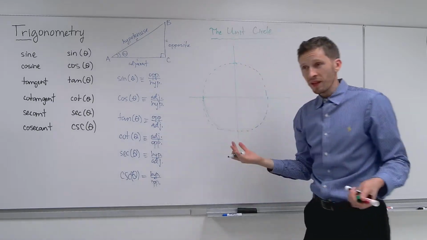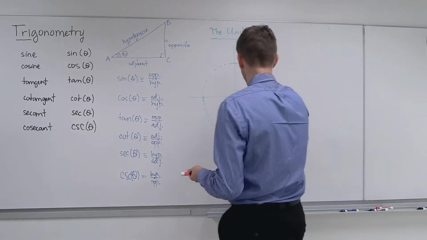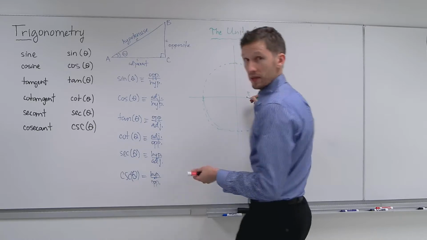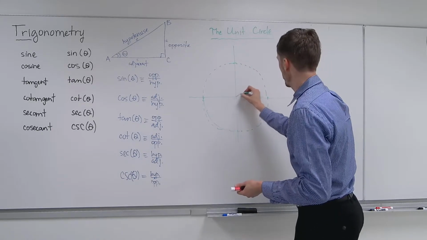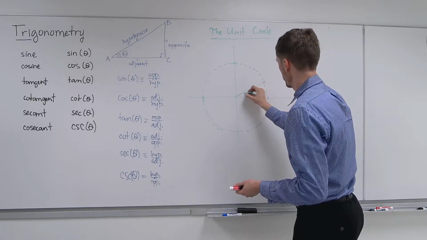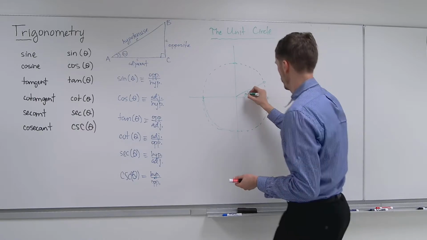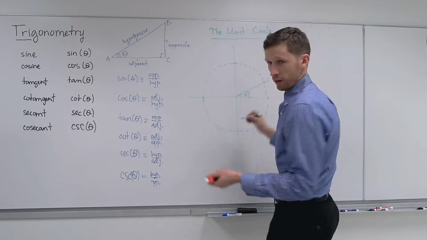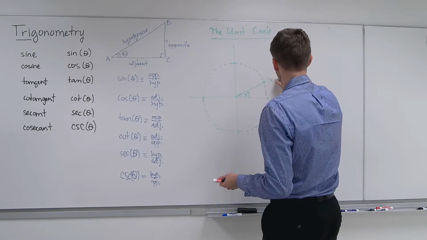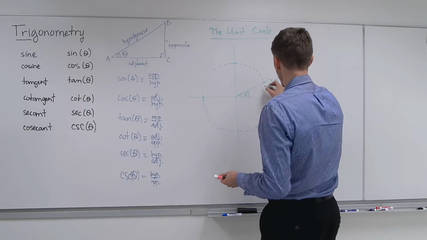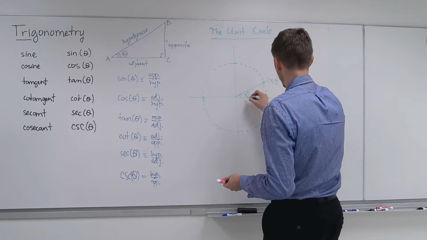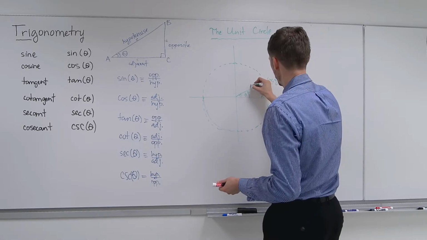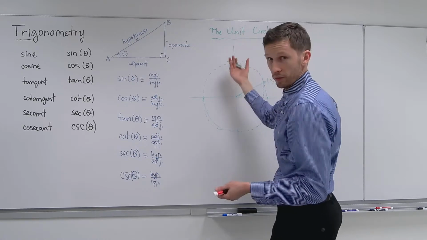And let's say I give you any angle. Remember, we go counterclockwise for positive angles. So here's my theta. That's my theta angle. And this is my point, the coordinate x comma y, the x value and the y value. And so we can break it down into the horizontal and the vertical components. We get this. Now this is radius 1, the unit circle, unit meaning radius is 1.